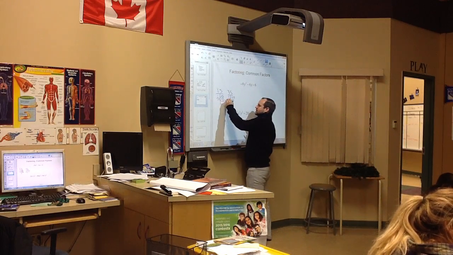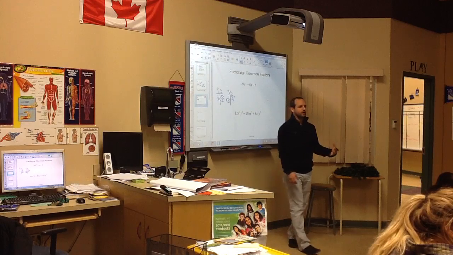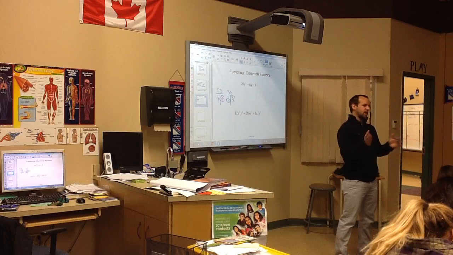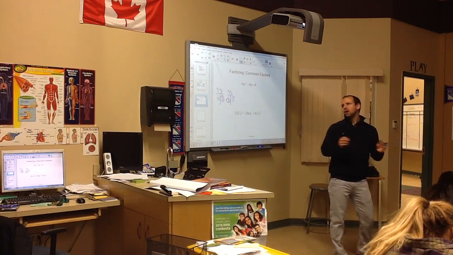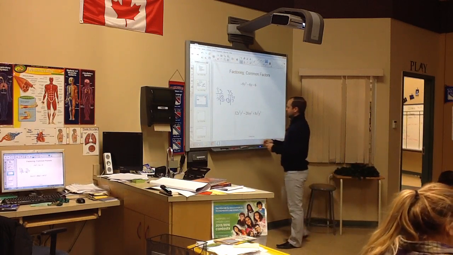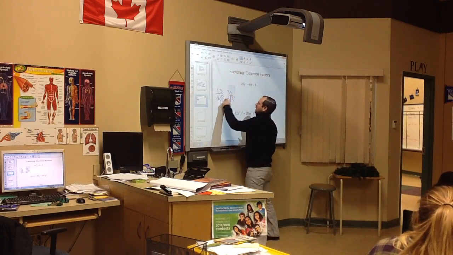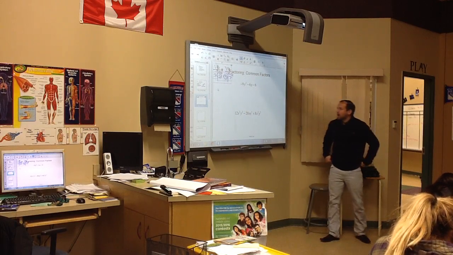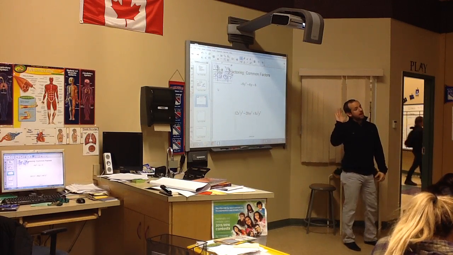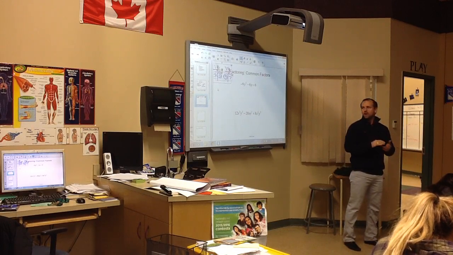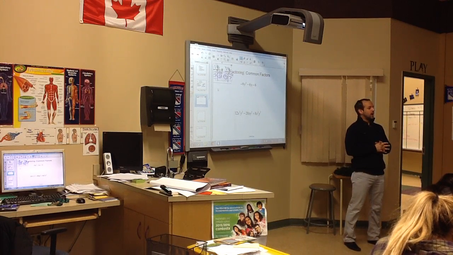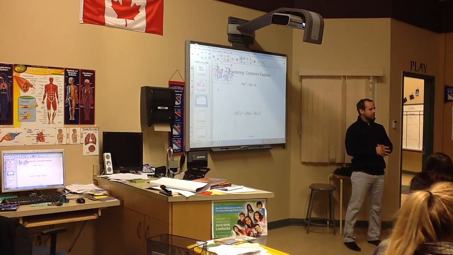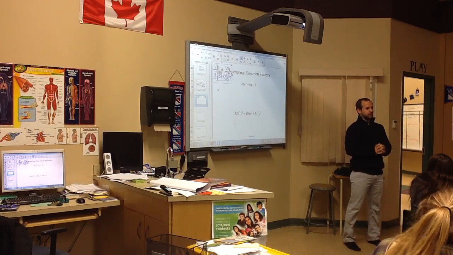Why this number is significant is because not only is this the greatest common factor, it's also a number that I could divide out of both 15 and 35. That's what we're doing here in this example. We are taking common factors of negative 9y squared minus 6y minus 6, and I'm completely taking them out of this equation. So right now, all I want you to look at is the numbers. I've got negative 9, negative 6, and negative 6. Do you think there's a number that I could divide out of all three of those numbers evenly?